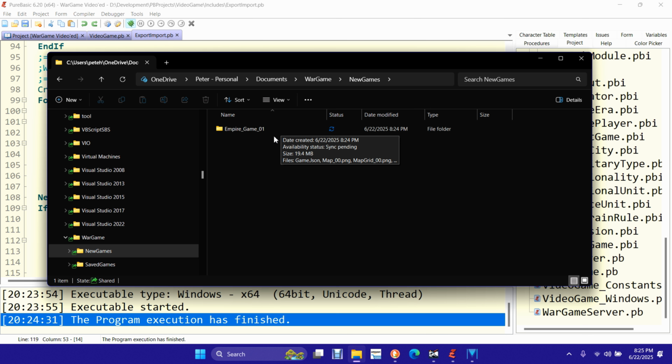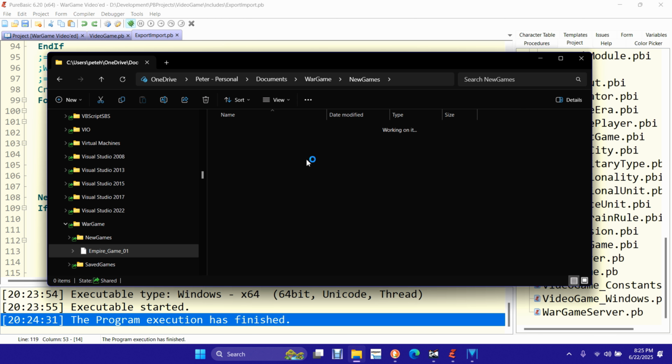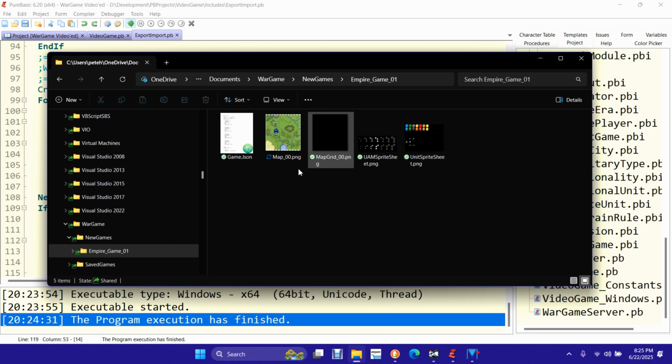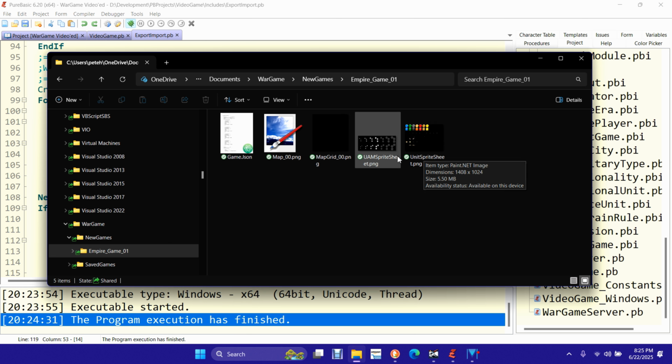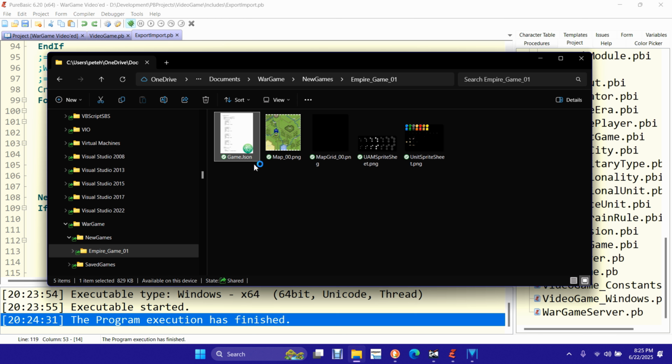And believe it or not, I probably will export this a dozen or two or three times before we finish this out. And then we have our sprite sheet, the unit action map sprite sheets. We have our grid, we have our map, and then I'm going to go ahead and open this JSON file up in Atom. Atom is a pretty awesome little program for looking at JSON files. So it gives you the ability to collapse the different segments and stuff like that.